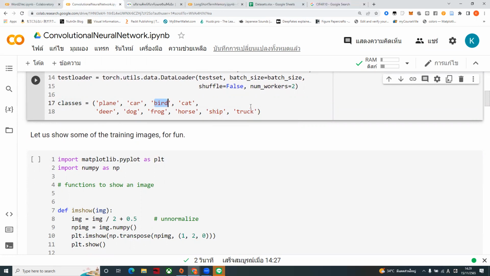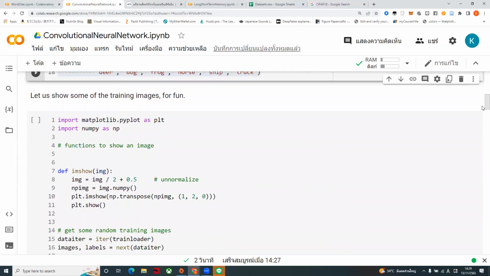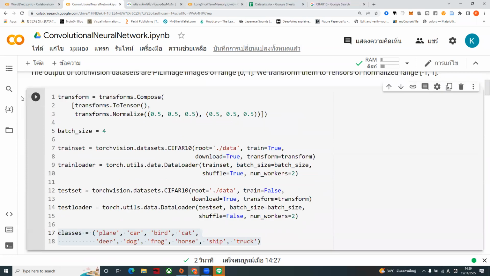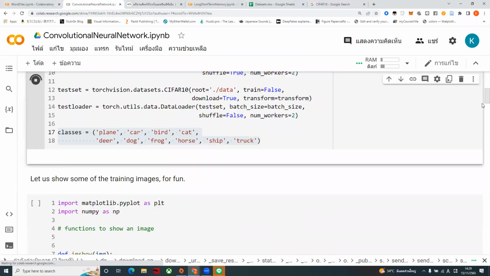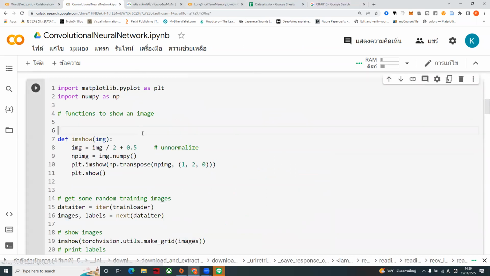So we have to feed the image into the model, and that model has to be able to classify and separate it. Okay, let's run this block itself, and then run this cell. Okay, this tries to normalize it.